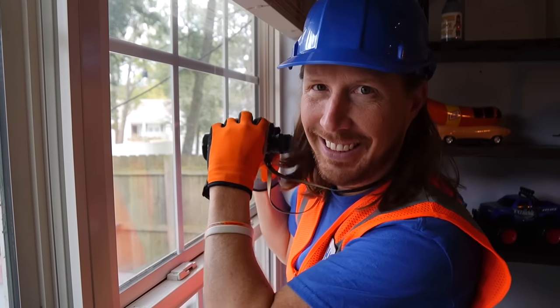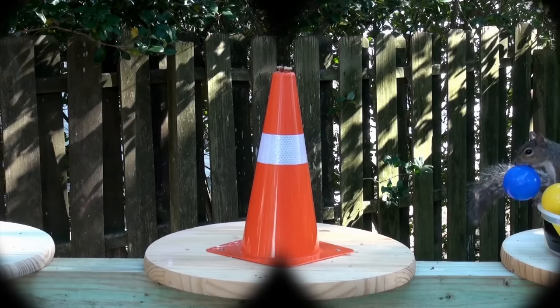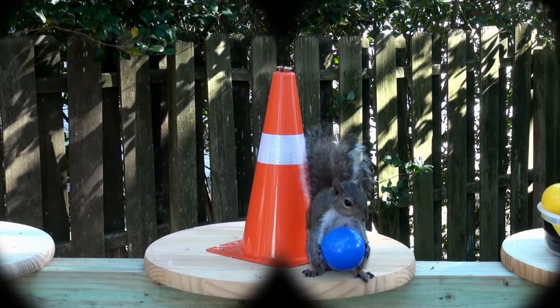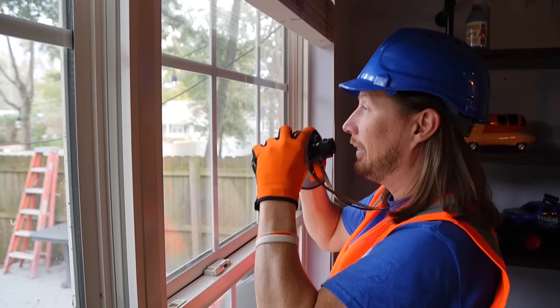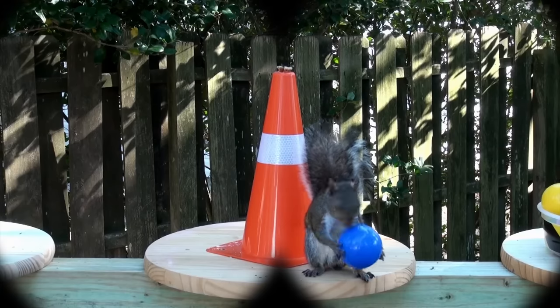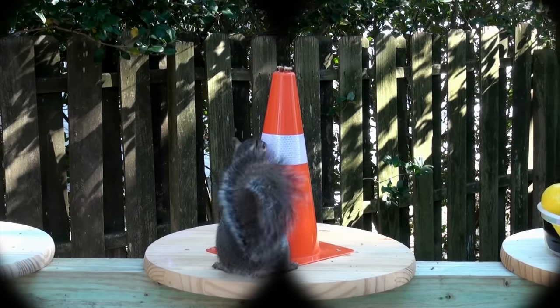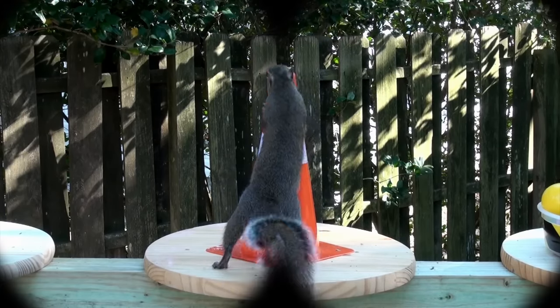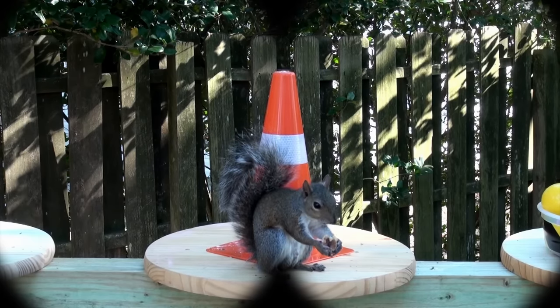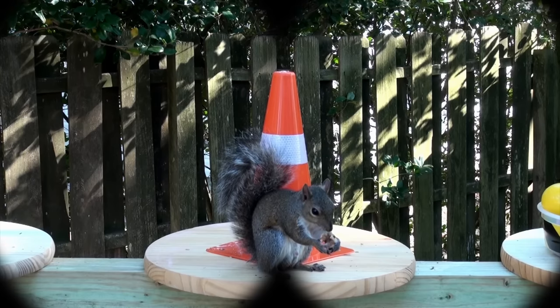Let's see if he goes to the safety cone station. Oh, and look, he's got a blue ball. Wait, that's supposed to stay in the ball pit. Maybe he wants to play catch. Or maybe not. Okay. Oh, look, he's getting the walnut off the top. Oh, that's perfect. Oh, great execution. He did great. You enjoy that walnut there, Mr. Squirrel. Squirrel watching is so much fun.